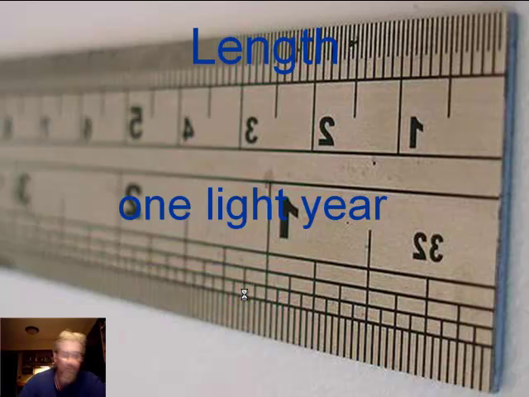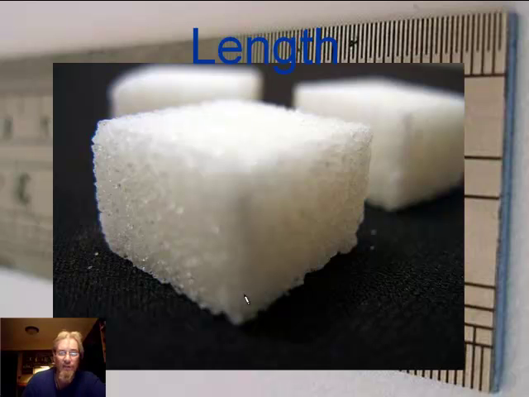So much larger distance. You start scaling down. Here's a sugar cube. I have some sugar cubes here. The length of an edge of the sugar cube is about 1/100th of a meter. We call that a centimeter, and that's another common unit in the SI system that's used. It's about 10 to the minus 2 meters.